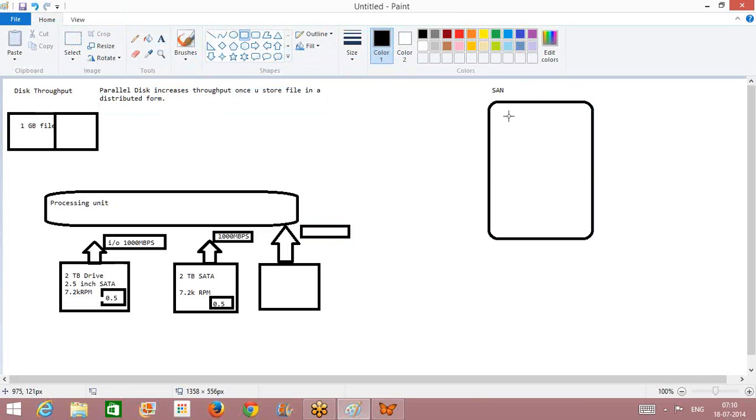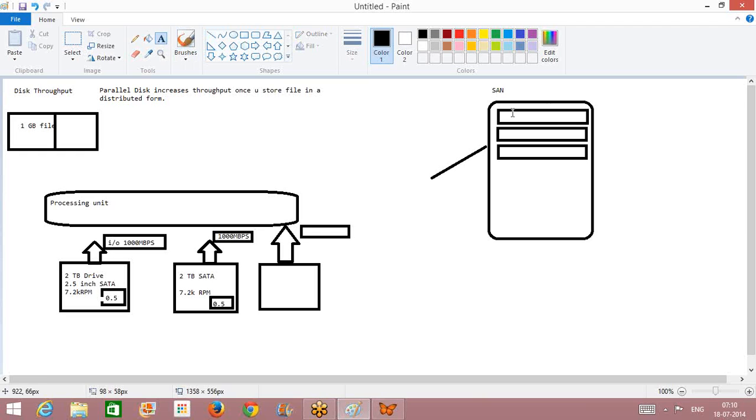So you have different disk arrays. This is not rocket science anywhere. People understood that a long time back. But what they did is they created SAN arrays. And now the throughput provided by this particular SAN is much higher than an individual disk.